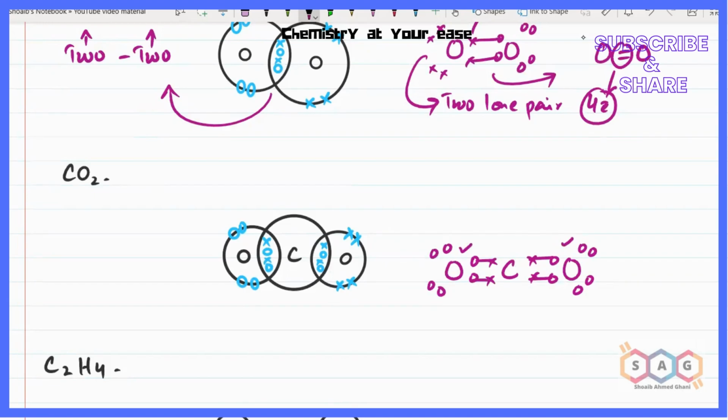At a time, one oxygen atom shares its two electrons and the other oxygen atom shares its two electrons. So we can't say that there are four single covalent bonds. No, because one oxygen atom shares two electrons with the carbon, and the other oxygen atom shares two electrons with the carbon. So we can say that in this molecule there are two double covalent bonds formed between a single carbon and the two oxygen atoms.